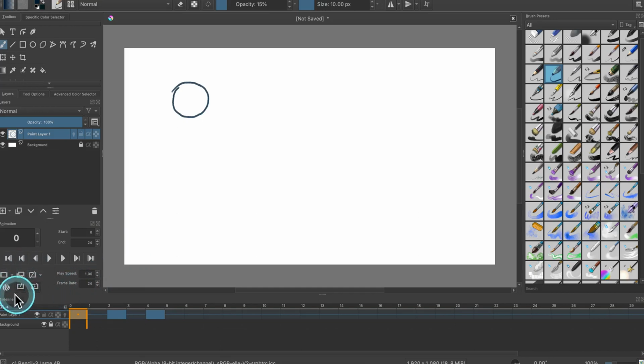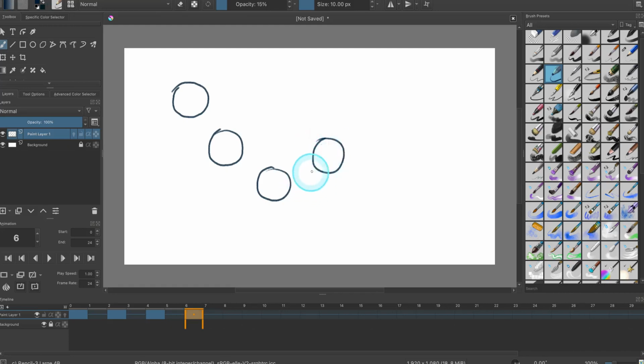That's these 6 buttons down here. The button that's doing that is this middle one here. It says auto frame mode, and it's set to on. What that means is when you click on a blank space on the timeline and then draw something on the screen, it will automatically create a new frame for you right there. But it's not a blank frame. It's adding on. So you might not want that. I typically turn it off.